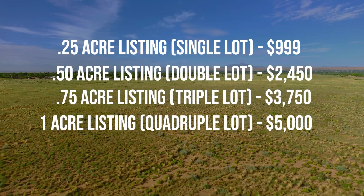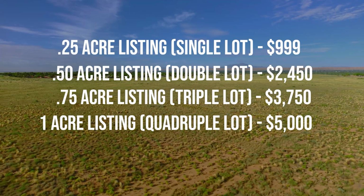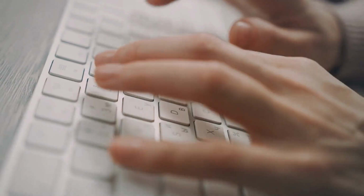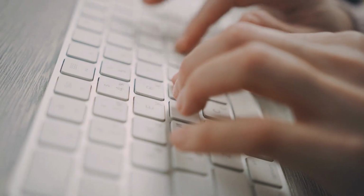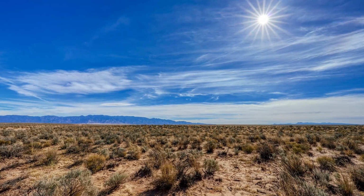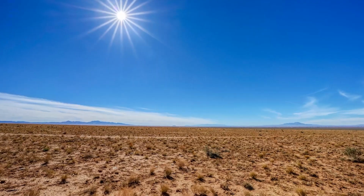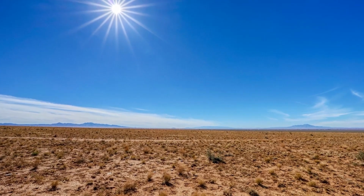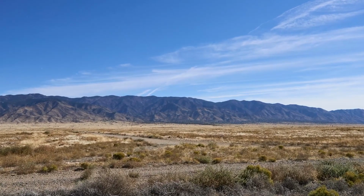And if you were to look up other listings within Rio Del Oro, you would see that our listings are priced competitively and lower than pretty much anything that's out there. If, however, you were to do a generic search of vacant land all throughout Valencia County, you will find a number of properties priced lower. Case in point, in Rio Grande Estates, which sits just south of Rio Del Oro, the average lot sizes are a half and 1 acre. They're easier to recombine and hence easier to develop. And because of this, land in this subdivision is a lot cheaper.